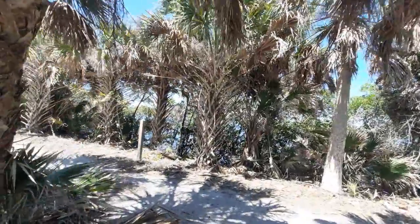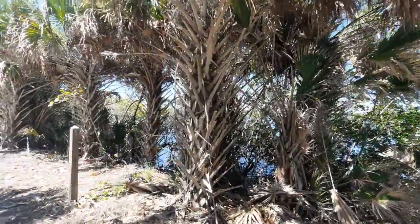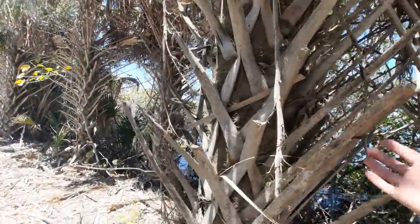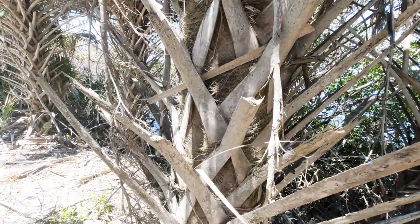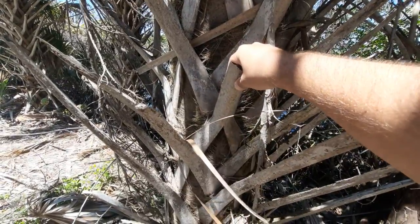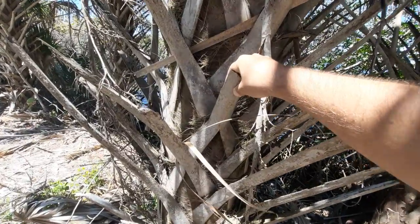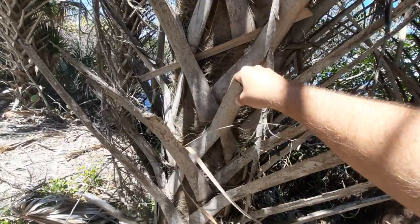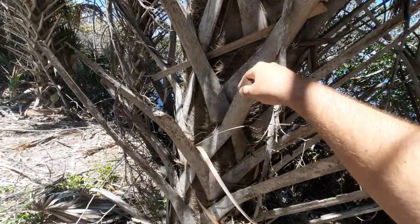This is actually a great demonstration that I always find really cool to point out whenever there's an opportunity. Here we are looking at a cabbage palm, and you may notice a particular feature right here. There's actually a particular name for them — they're called boots. I believe they're called boots because when settlers came here, they actually used these to hang their boots if they were soaking wet, to dry them out.